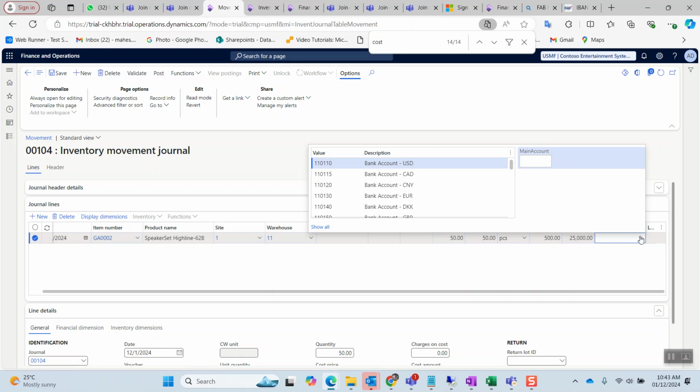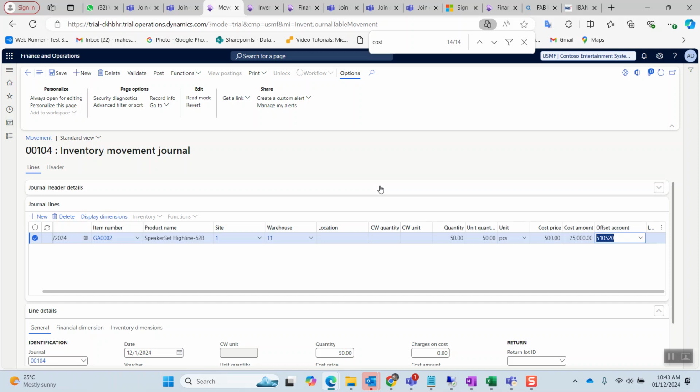Here you are updating the cost to your respective ledger account. So I am selecting the inventory adjustment main account, and I will post this transaction.